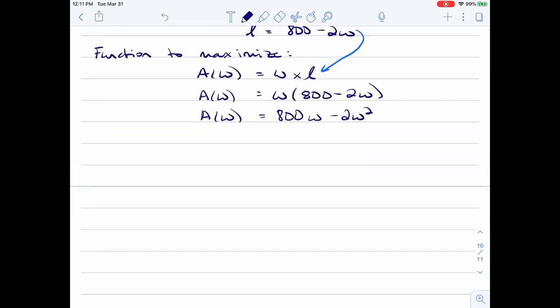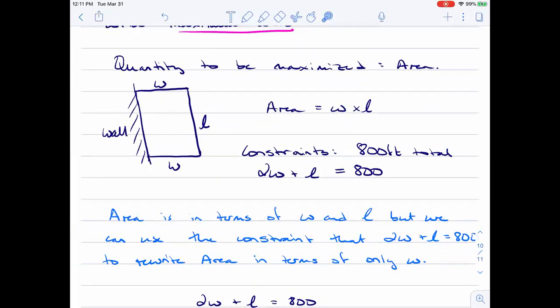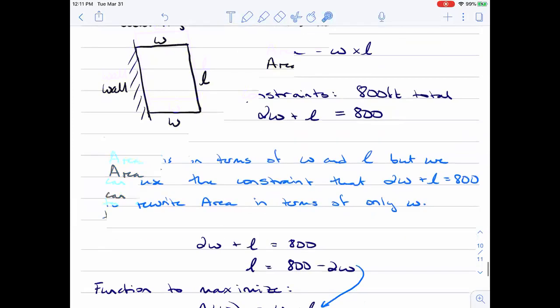So some other conditions, right? If I go back and logically look at this yard, W has to be greater than 0, of course, otherwise there's no area here. So it has to be positive, but it can't be more than 800. Technically, I could use all my 800 feet and extend it this way. My area would be 0, but that is an option. It's not a good option, but it is an option.